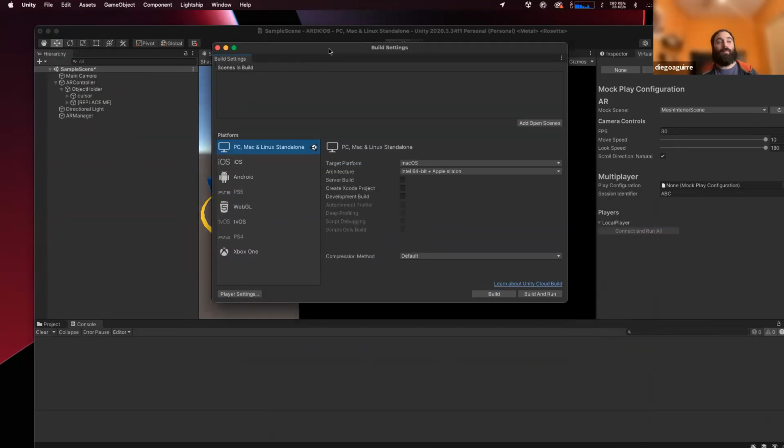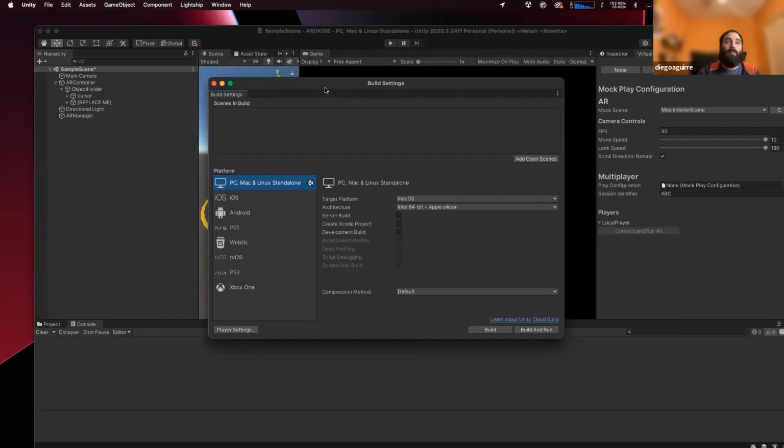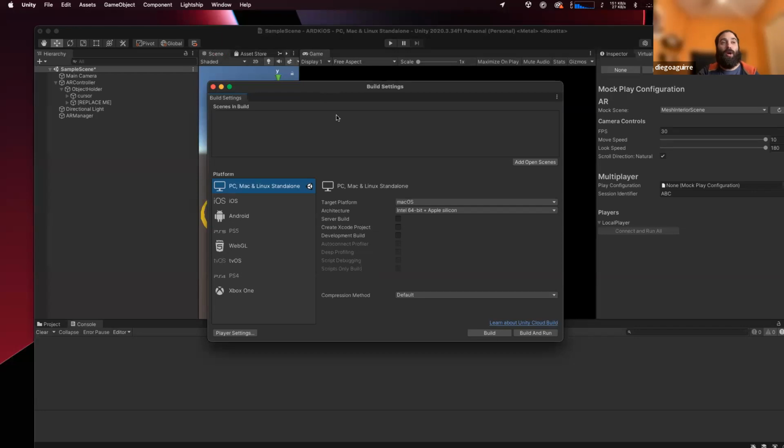So on here, this is the build settings window. On top, you first have the scenes you want to show up.